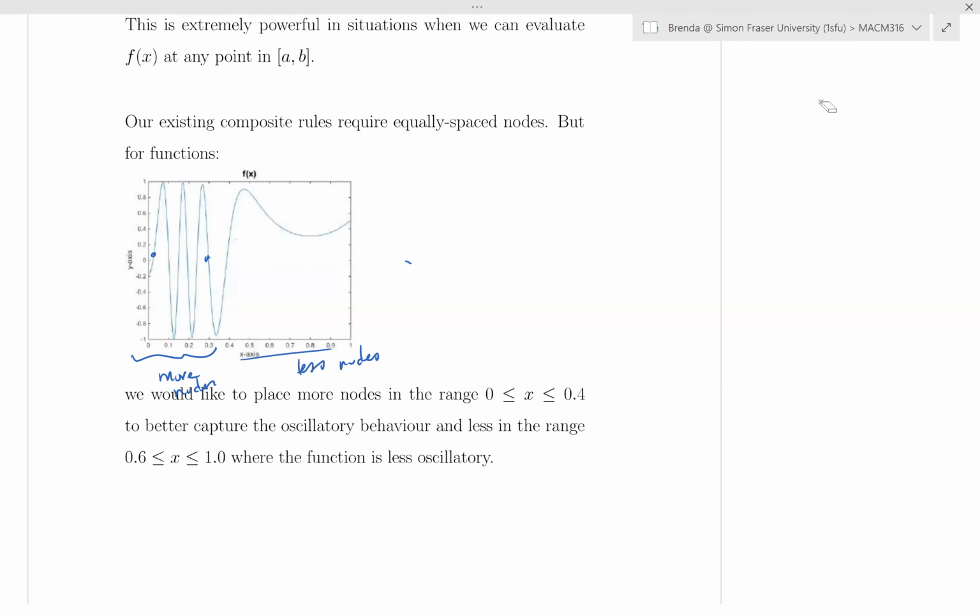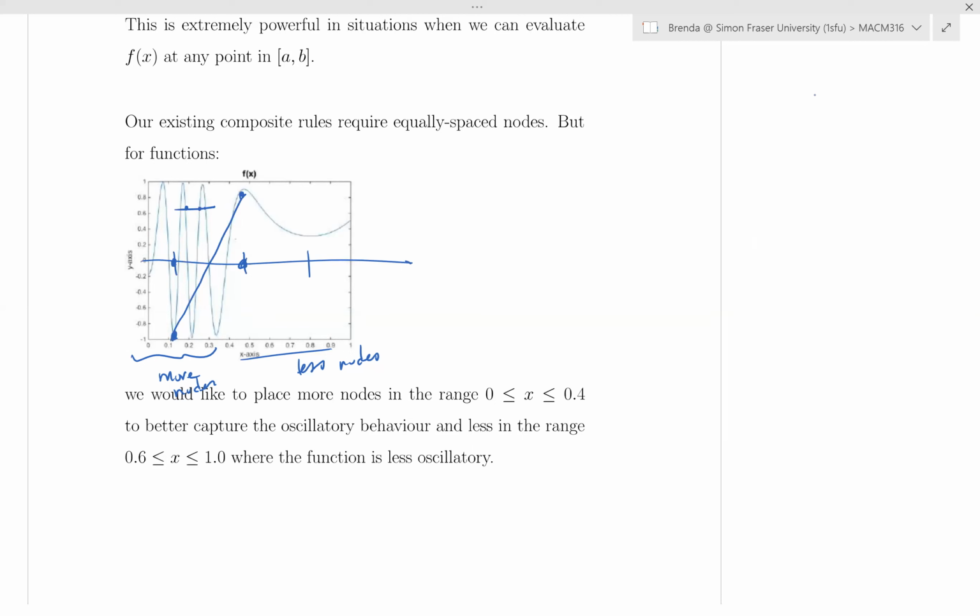It's a bad idea to pick them equally, because let's just say you pick them equally, like here, here, here. Let's take these two nodes. What is the value of the function there? What is the value of the function there? We're going to approximate like that. That is not going to go well, because the function is fluctuating so much. It would be easy, for example, to interpolate here like this and just say, here, just like that. It's changing very frequently, so you need to get more nodes in there in order to capture that.